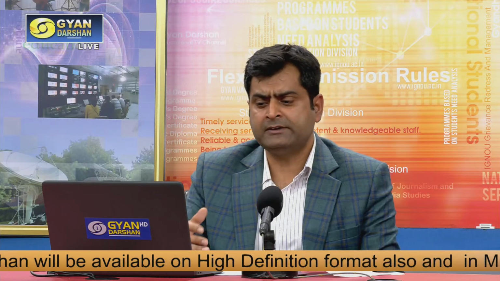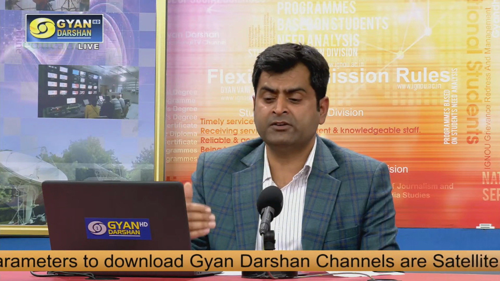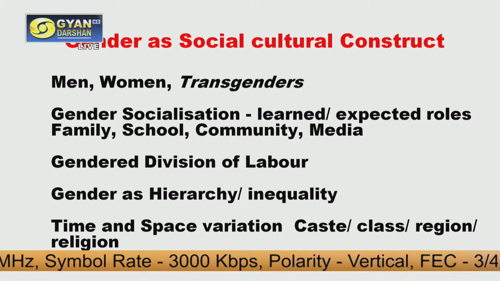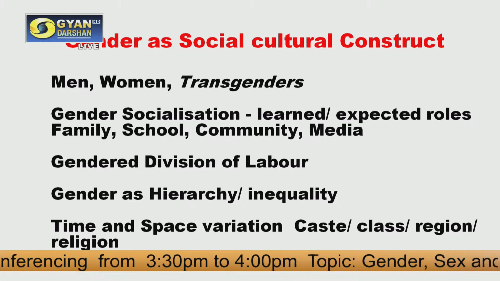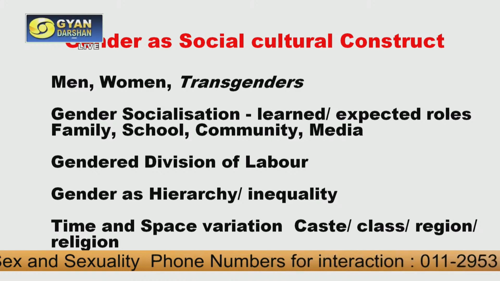And this negotiation of time, space, and division of labor is not in isolation. It works with lots of other social institutions: family, marriage, kinship. All these things operate and shape our identity. Through all these interactions, a man or woman becomes aware of himself or herself. So gender is, first, a socio-cultural construct. We come by gender through the socialization process. It is learned behavior. It is the expectation of family, school, community, media, etc., which shapes our identity, our opinion, and this is done through the economic division of labor, and this is a hierarchical arrangement.